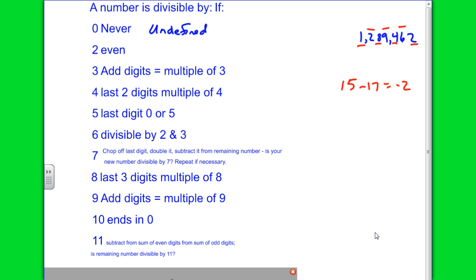You know what? You want to see a number that's divisible by 11? It's any number whose even and odd digits add up to the same thing, isn't it? And this is 4 and this is 4, right? If I add zeros to this, does it change the fact that this is divisible by 11 at all? No. So that number is divisible by 11. It looks so incredibly even, doesn't it? So there are your rules. You're going to find them handy to use.